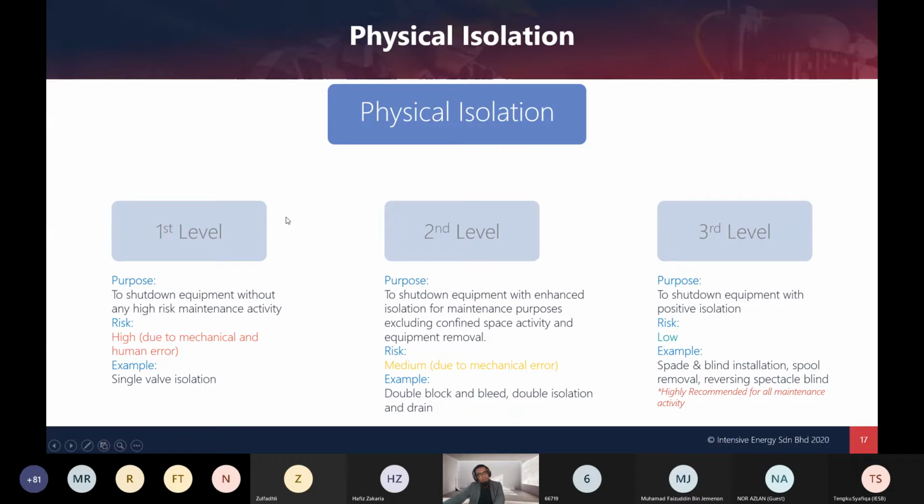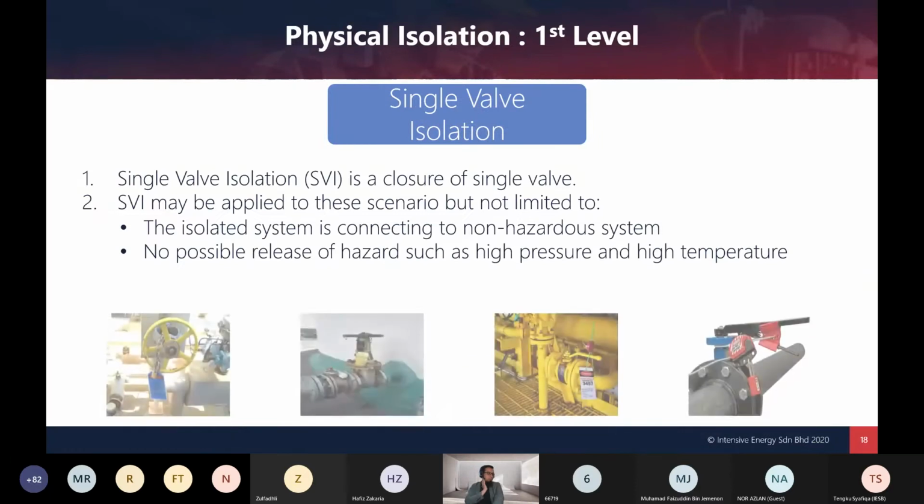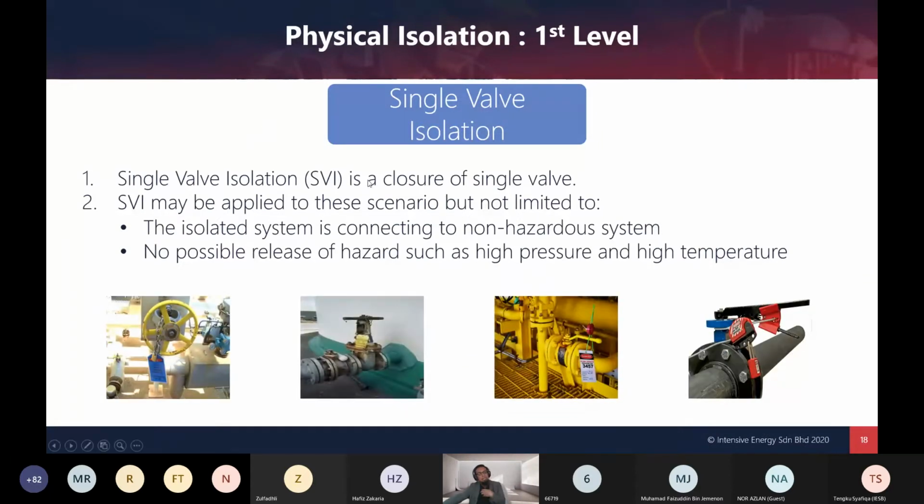So it depends on your awareness, your employees' understanding, and criticality. They understand how well their equipment works, they understand their process, they understand the hazards it contains, and the isolation methods, then they decide which method they're going to use for isolation. So single valve isolation, in my time, I only allowed it for non-hazardous systems. Usually utility water, less than 1 bar, we call it air pipe. So non-hazardous. Even if it leaks, it will not harm people, right. So that one we can use single valve isolation.